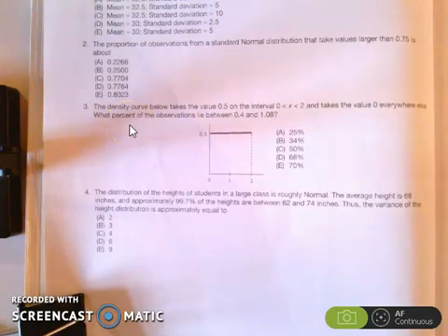What percentage of the observations lie between 0.4 and 1.8? Really you just have to find your width. What's the difference of 1.8 minus 0.4? That is 1.4. And because the height is only a half, 1.4 times a half, your width times your length, or base times your height, gives you 0.7, so about 70% of your data falls within there. So there are some uniform density curves that we talked about in Chapter 2 as well.